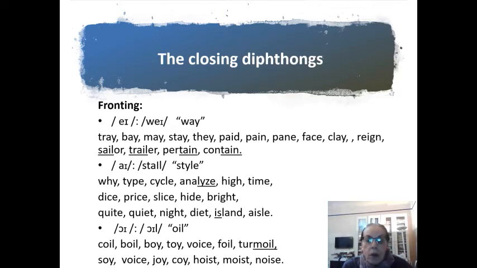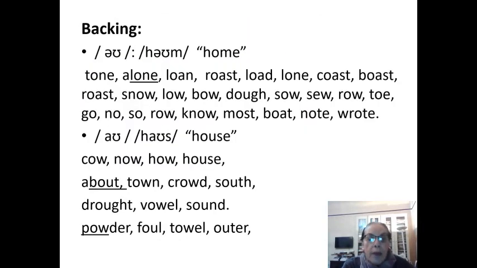Right. Now we move on to the backing ones which end with a back vowel. من الشوا لأو أو زي home زي tone. دي فيها مشكلة على فكرة بالنسبة لنا في النطق. زي bow زي go زي so زي no دي no دي بيتنطقوا بطريقة واحدة. note and wrote. أو زي house cow now how crowd sound out. All right, these are two syllables.